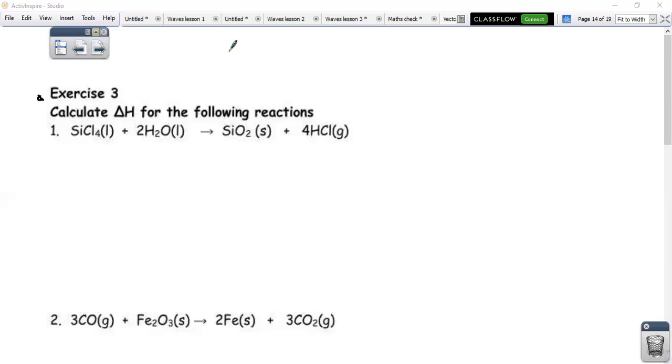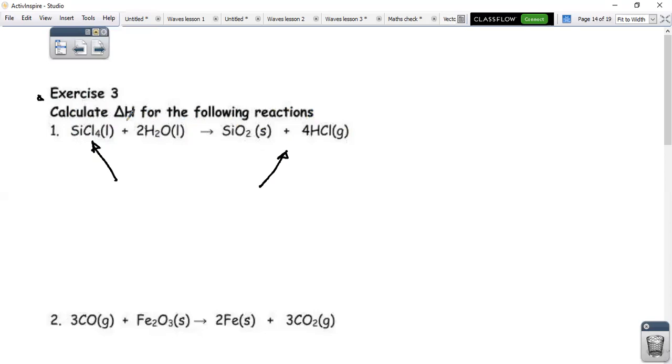I'm not sure if this is right, but for the first one, I got 425. Okay, that's a bit on the high side, but let's just run through it together then, shall we? So we're using enthalpy of formations, right? So we're looking at how we can form this stuff here, and also how we can form this stuff that's here. So let's just start off with looking at how we can form this side.